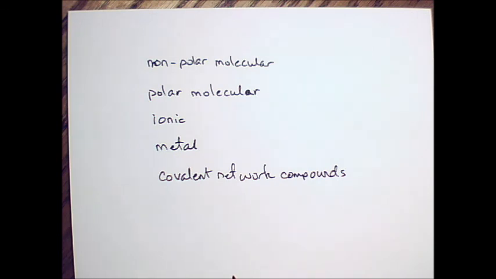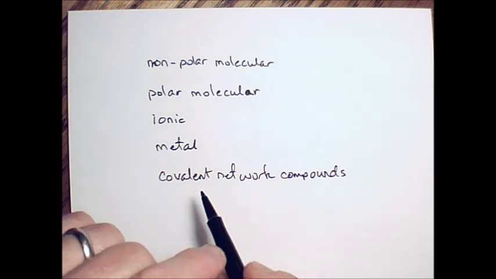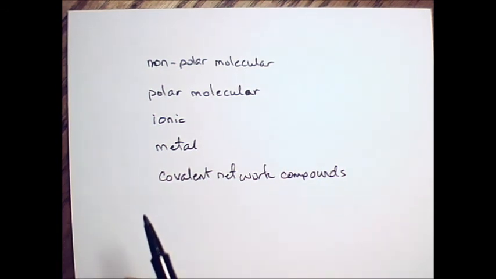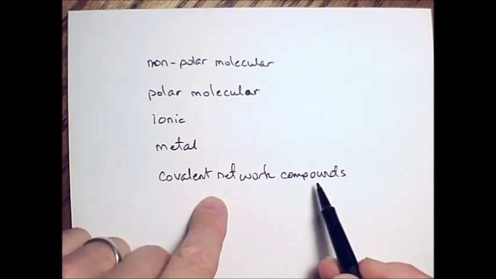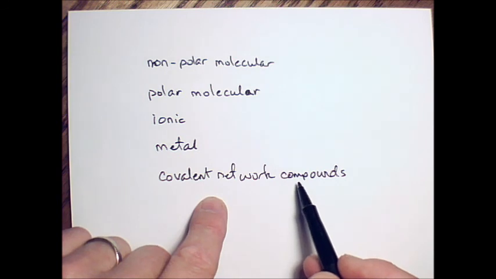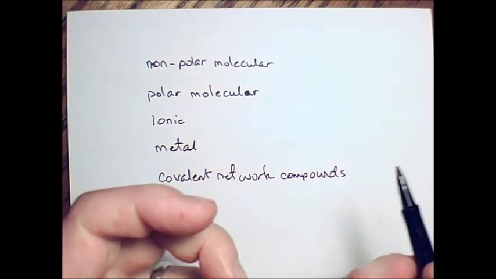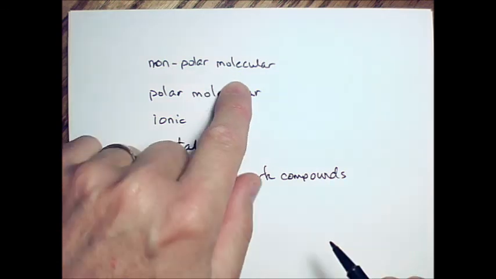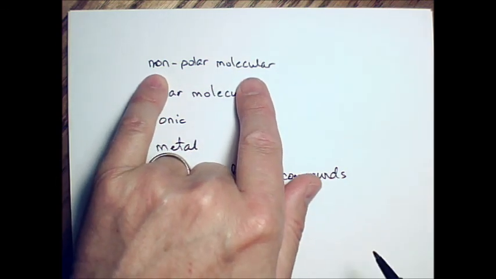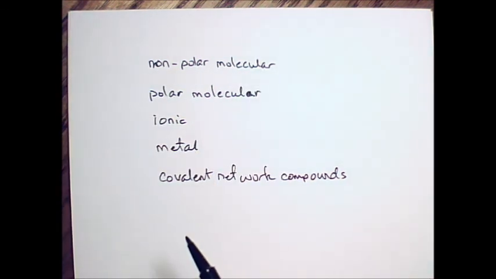And when we looked at those, we found that the strongest overall structures resulting from those attractions were the covalent network compounds. And they were strongest because of the overall attraction between those individual particles. So the glue that holds it together is stronger. The weakest was the nonpolar molecular attractions. The force that holds those together we called London forces. That was the result of a temporary shift in electron density. We explained that and went over the theory last week.